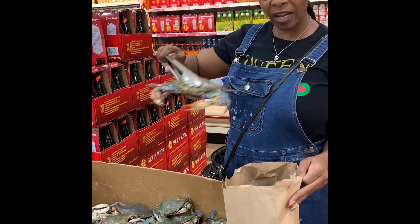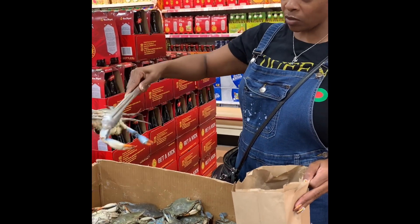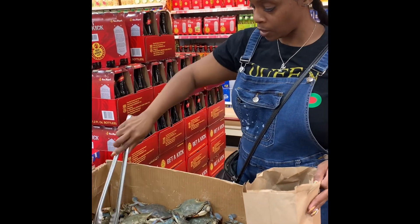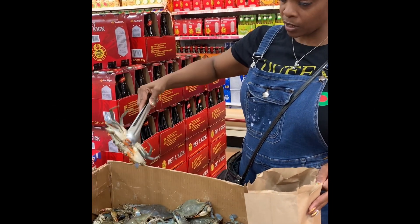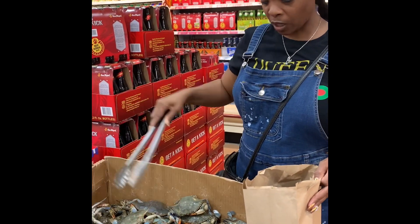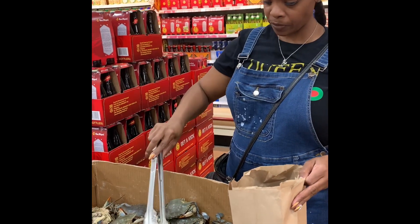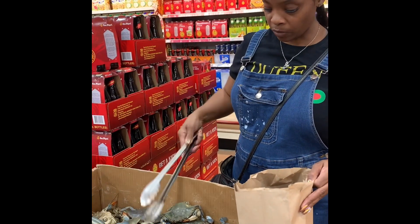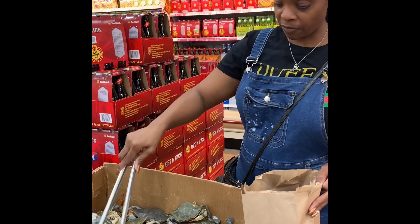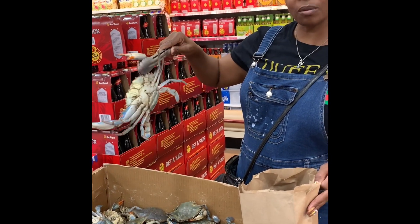He's not moving — if they're not fighting back, you don't want him. You like this one? He's grabbing on the people but he ain't moving that much either. These just don't seem like they're going to come home with me. And these are all females. They don't really have males at this store. That's a big one, but she's only moving a little bit.